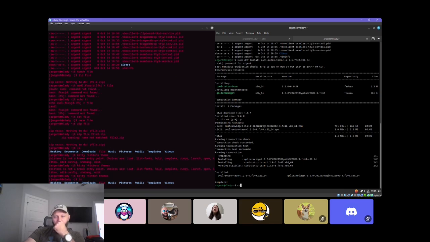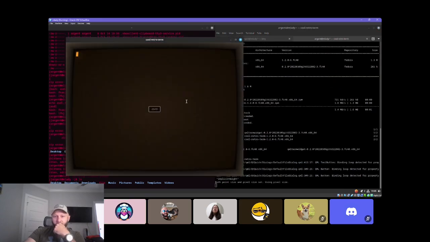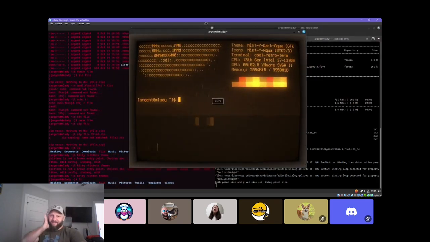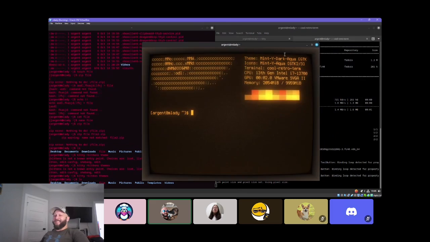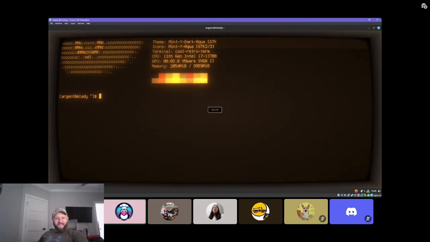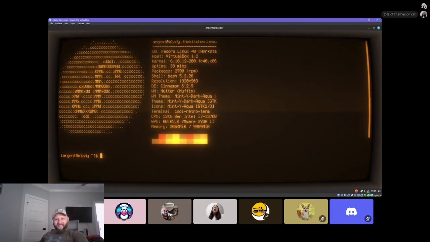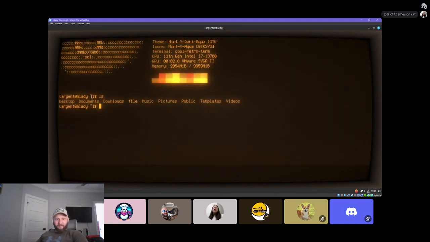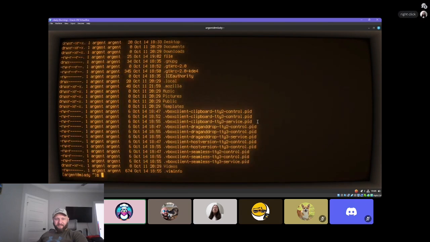So, cool retro term, and that just brings up, it looks like a CRT TV. That reminds me of like the original Fallout game. Yeah, that's kind of what it was themed after. Yeah, there's plenty of them. And as you can see, it's going to be even weirder with this because it's got that weird ghosting effect, and you can see the color palette there is just all amber.